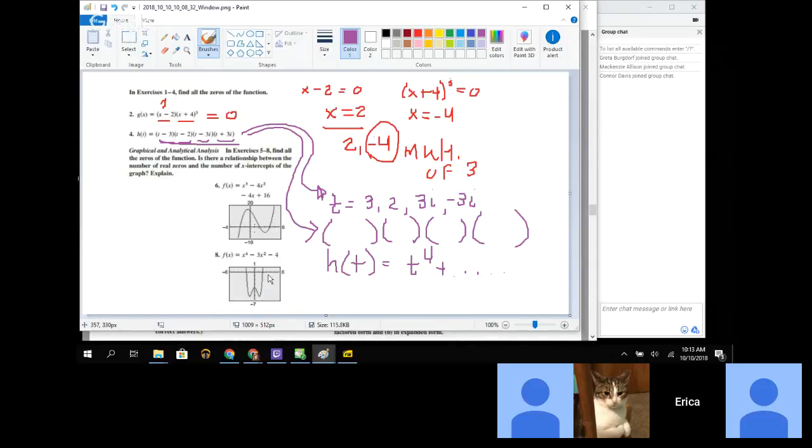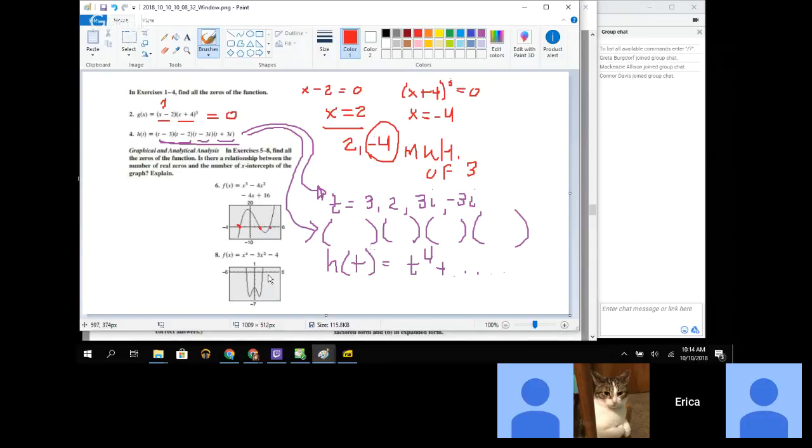Okay, but in number 6, you can see that they've graphed x to the 3rd power minus 4x squared minus 4x plus 16. So they've graphed my cubic function, right? I know since this is x to the 3rd power, I should have 3 zeros or 3 roots. And thankfully, on my graph, when I look, I can see that I have one right here, one right here, and one right here.